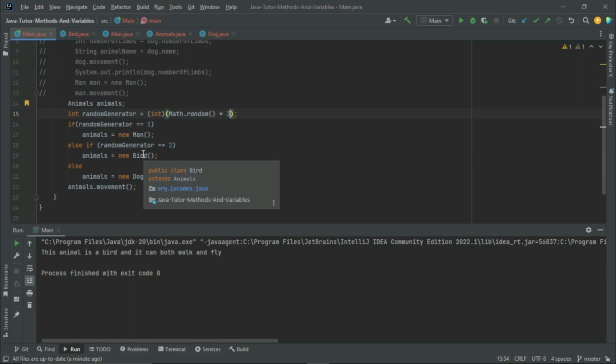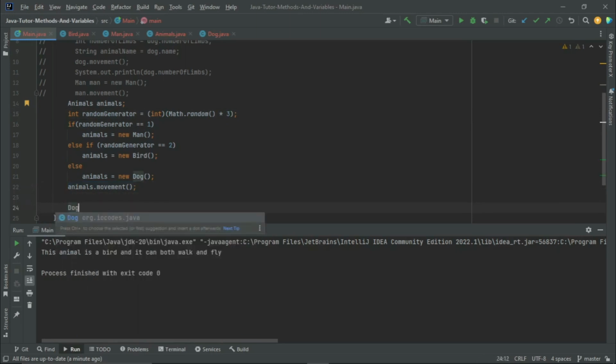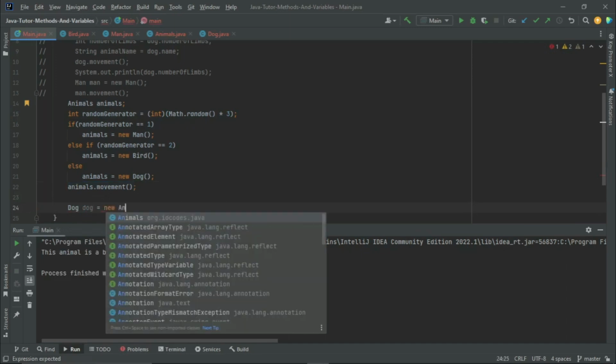Now there's something I have to make mention of. You saw we can say an animal is equal to new man, new bird, or new dog. However, we can't do something like dog equals new animal. This is prohibited.